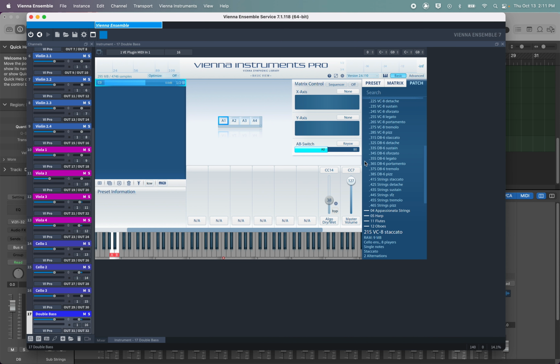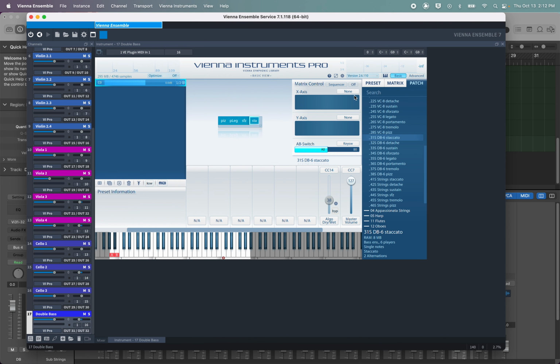So for the first one, let's start with the pizzicato, because the music is asking us for pizzicato. And the remaining 3, I want to keep similar to what we did with the other instruments. So the first one is just going to be different. I'm going to go with legato, and then sforzato, and then we go to staccato. Okay, perfect. So we have our x-axis all covered with articulations.